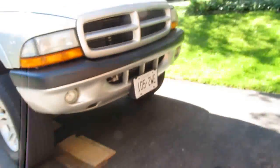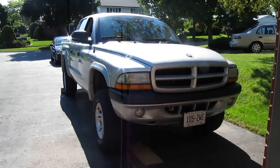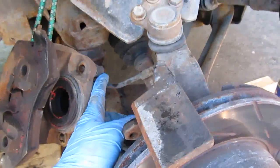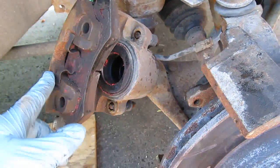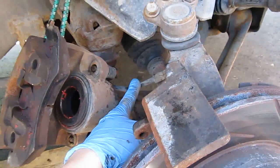I got a jack, I got some wood up there, because you have to put the jack under the lower control arm so it'll just fall on you. But you'll see that in a little bit, so first we'll just get the wheel off and go from there. I've taken the wheel off already, got the caliper off — on this particular model it's just held on by two bolts back here, which are also your slide pins, and they get really bad rust in there; you gotta clean them out all the time.